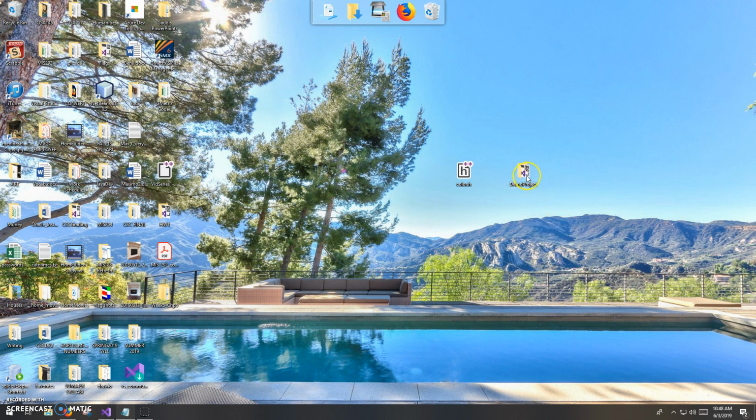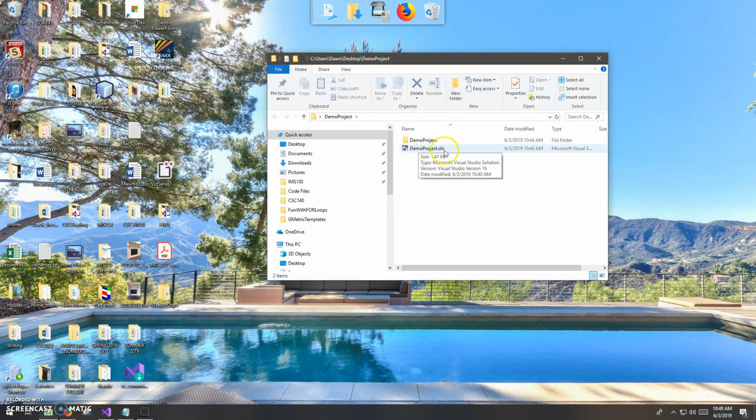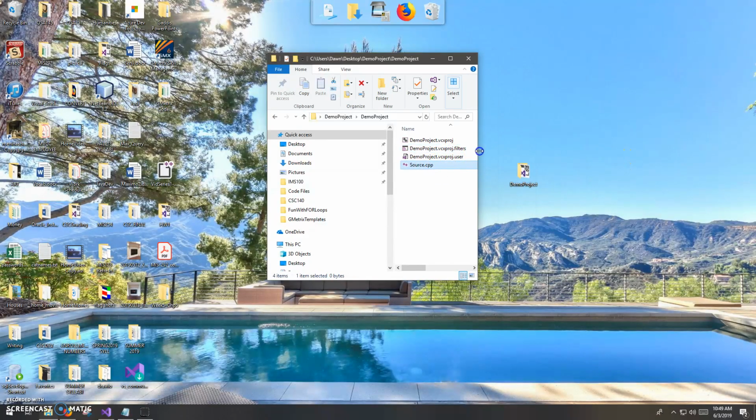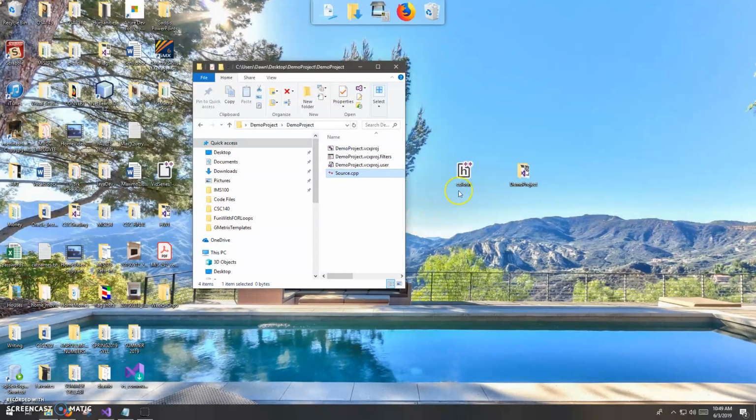When you create a project in Visual Studio, you get this folder system. So I'm going to drill down into the folder system. There's a solution file, and then in here, in the project folder, is my source file. That's the code file, okay? And I'm pointing this out because before you import your header file, you want it to be in the same folder as the source file. So I'm just going to drop that into there. So now the source file and the header file are in the same folder, and we can proceed.